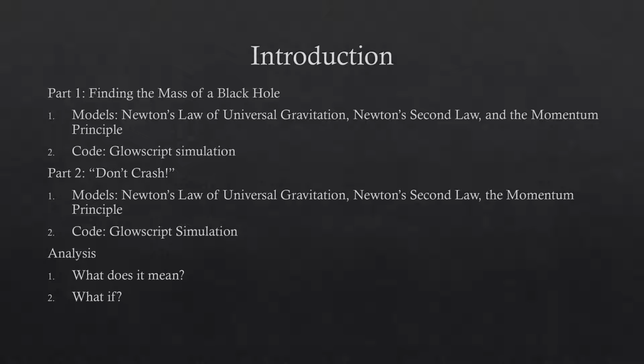In part 1 of this lab, we were to analyze a star's motion and orbit around a black hole to determine the mass of that black hole. We used our fundamental principles, Newton's law of universal gravitation, Newton's second law, and the momentum principle to create a computational model to solve for Fnet and determine the mass of the black hole.